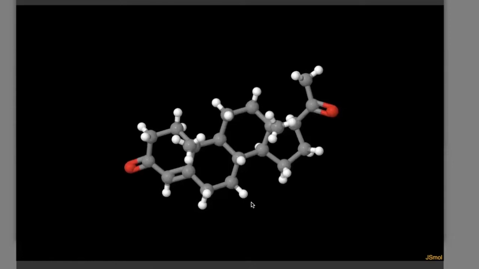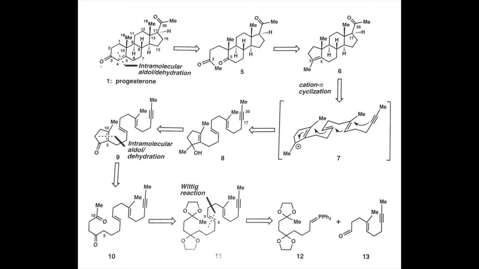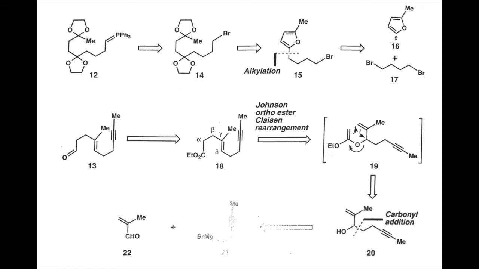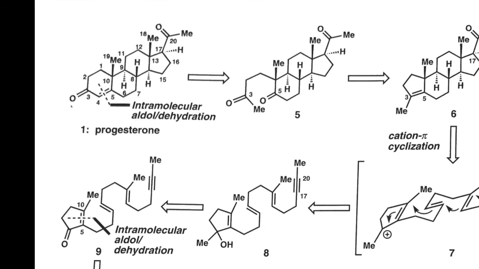So now let's jump right into the total synthesis of progesterone. Looking at the retrosynthetic analysis, you have 7 steps here that ultimately bring you down to the 2 precursors, number 12 and number 13. And in further retrosynthetic analysis, we take 12 and 13 and continue to break them down into even smaller subunits shown here. Now let's delve a little deeper into these first 7 steps of the retrosynthetic analysis.